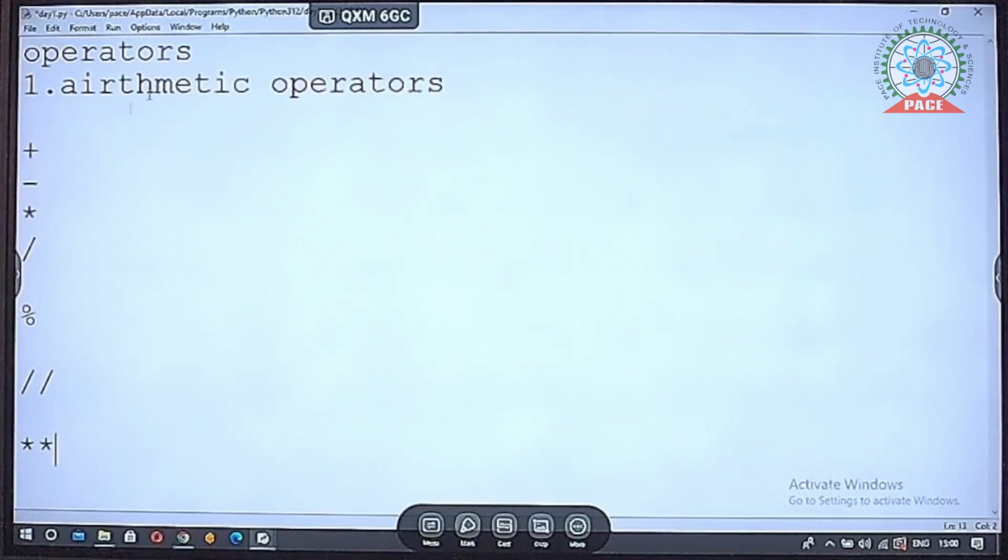Plus means addition, minus means subtraction, star means multiplication, slash means division, percentage means modulo division, double slash means floor division, double star means exponent. We can explain one by one. Now I am commenting all these by using multi-line comment, that is nothing but a docstring.